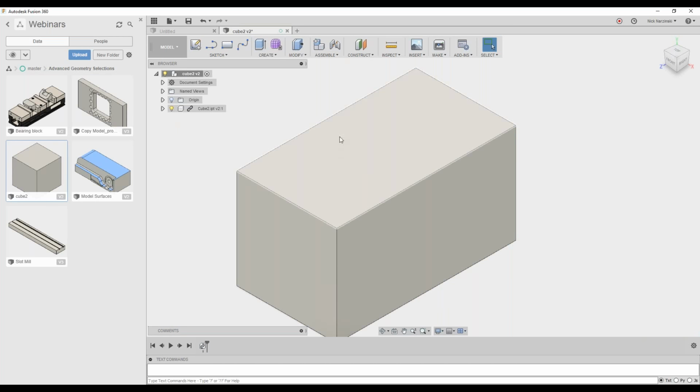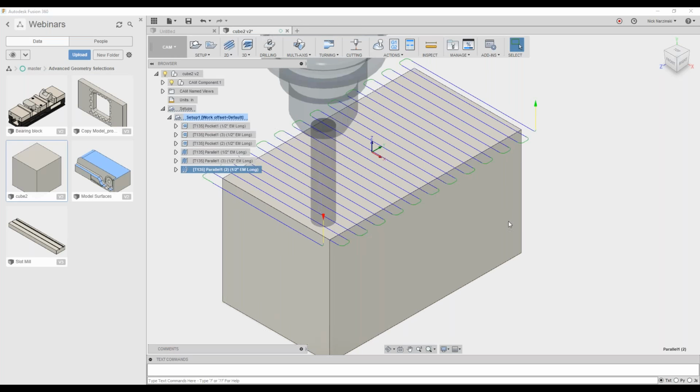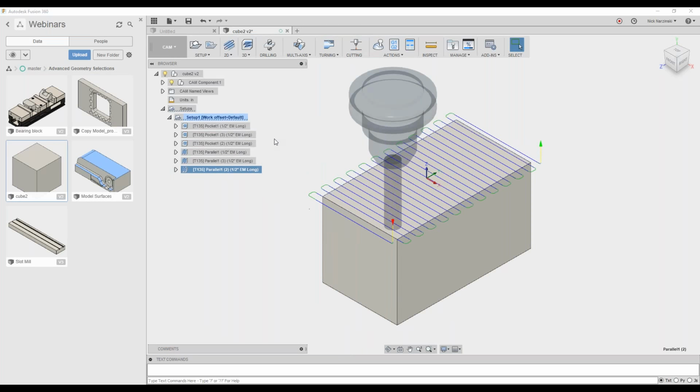That now updates to the changes we made inside of Inventor or SolidWorks. Go back to the CAM environment, regenerate my toolpaths, and those are now going to update to those new model changes. So pretty awesome functionality they've added to Fusion. So check that out if you guys have any other CAD platforms that you're working with within Fusion. All right, back to the PowerPoint.